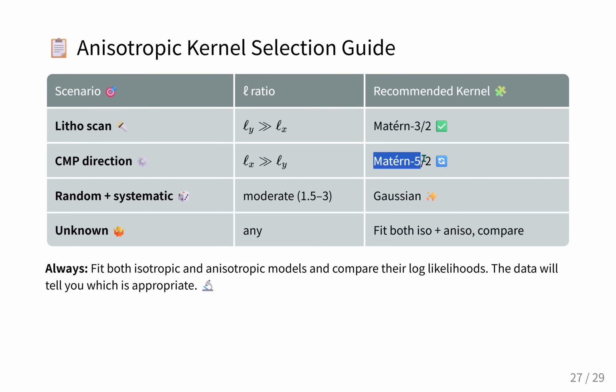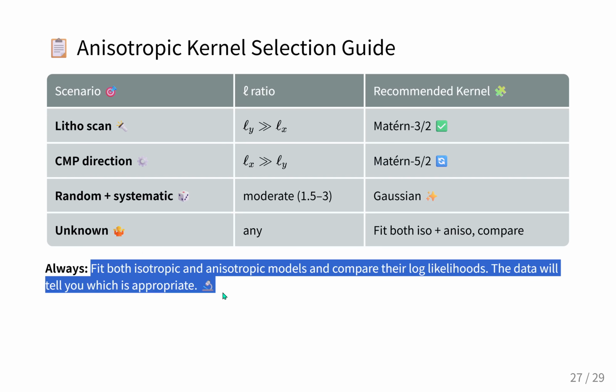Exactly. So what does this all mean? I want to focus on the ultimate takeaway the presentation drives home for the listener. The source explicitly advises engineers to never just guess and to never blindly trust a single model. Yeah. The author says you should always fit both the isotropic and the anisotropic models. Run your data through both, compare their log likelihoods, and let the data tell you the truth.